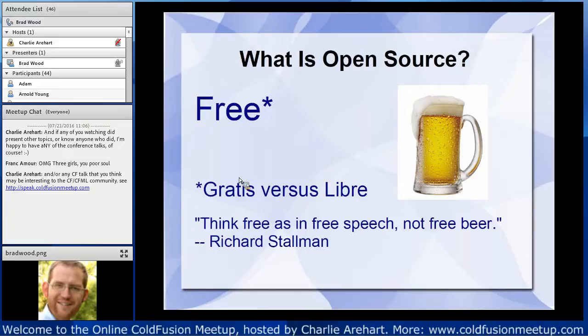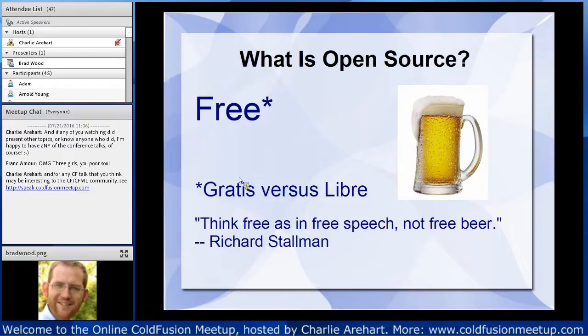Free is kind of an overloaded term in the English language. And there's a phrase, gratis versus libre. Richard Stallman has a quote that says, "Think free as in speech, not free as in beer." There's 2 different kinds of free. Free beer doesn't cost you anything, right? It means that it incurred no hit on your wallet for you to get that beer, but you may not have a choice over what the beer is or what bar it comes from, right?